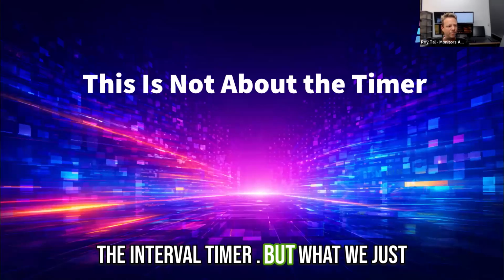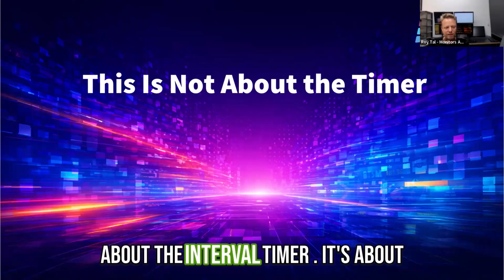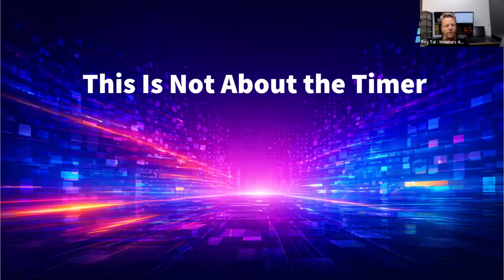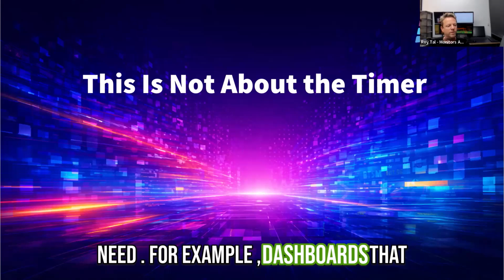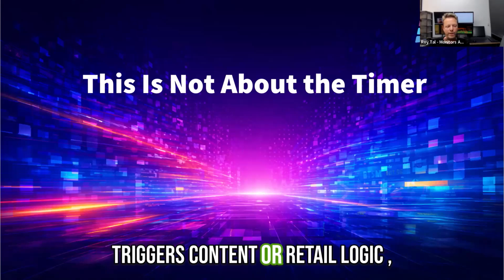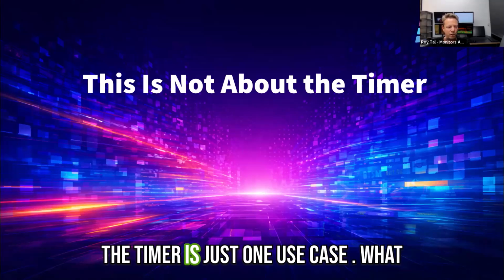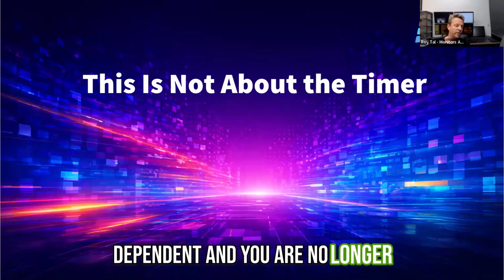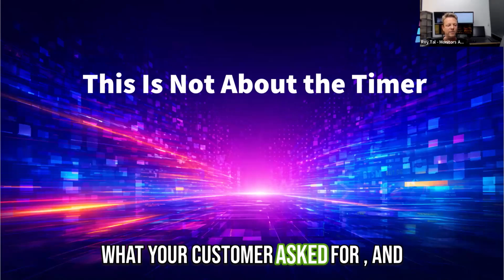But what we just saw is a simple example. It's not about the interval timer. It's about the ability to build any application your customer asks for or you need. For example, dashboards that trigger content or retail logic, automation workflows, and so on. The timer is just one use case. What it means for you is you are no longer dependent and you are no longer limited. You can actually deliver what your customer asks for.